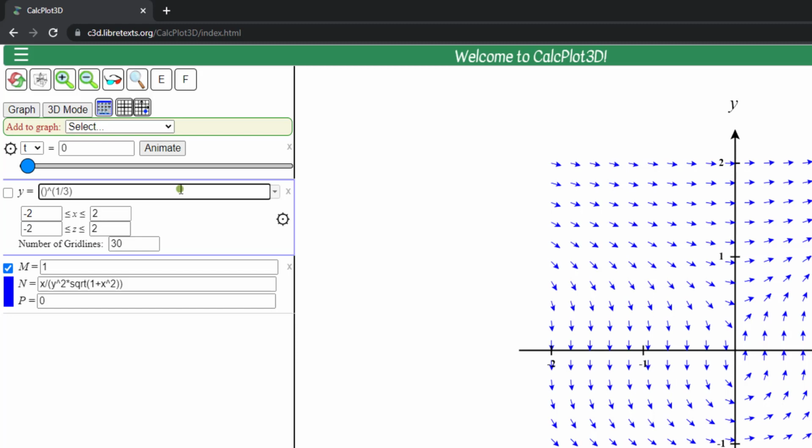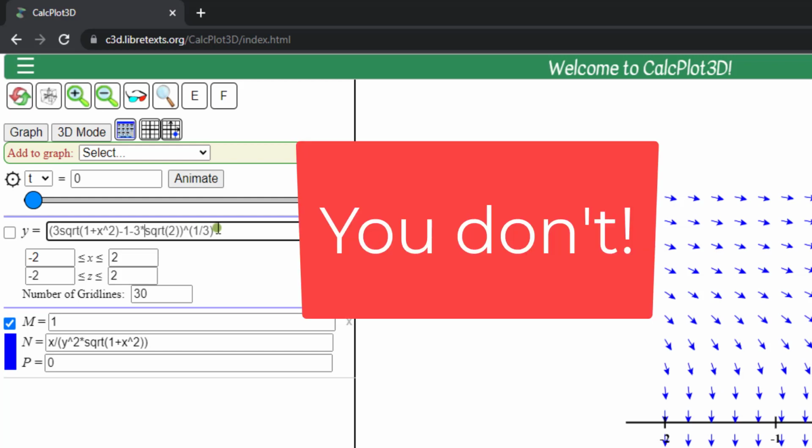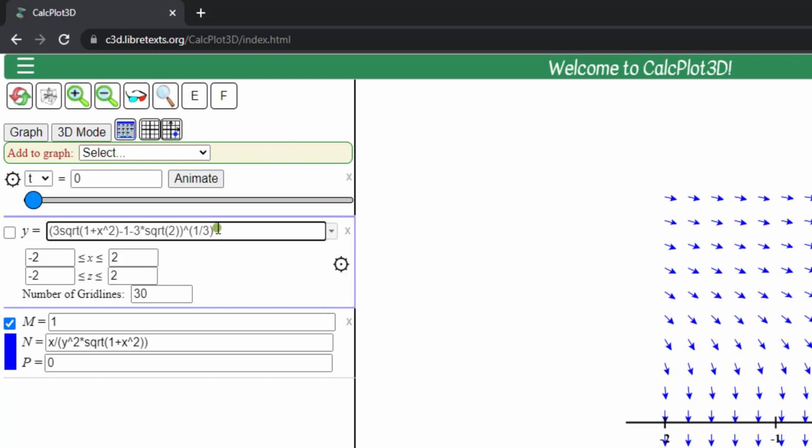And I think inside that cube root, we had 3 square root of 1 plus x squared. Technically it was t squared, but again I'm using x's. And then minus 1 minus 3 square root 3 square root of 2. And I don't know if I need this, I can't remember. I'm going to go ahead and put multiplication symbols in between the 3's and the square roots, just because I'm using so many programs right now. All right, and I think that's it.